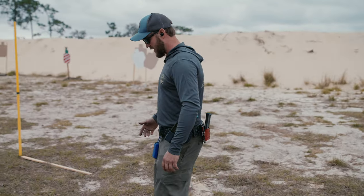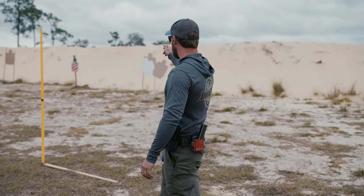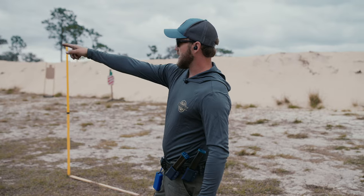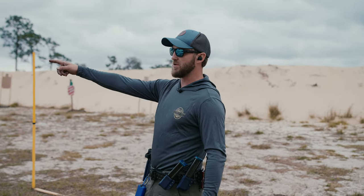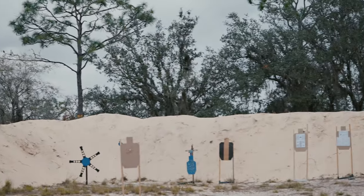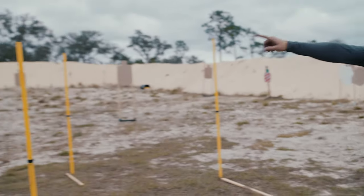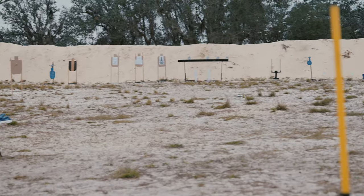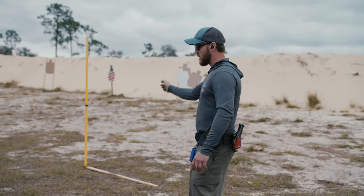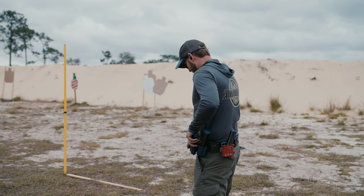Because this first run, I may set this up — we'll just start right here. I'm going to run to this position, shoot the two paper and the steel, then come back to this position. We'll pick up a long shot on the paper and then a steel back there — about a 45-yard steel shot. So we'll do these two paper and a steel, another paper and a steel. On the way up, we'll pick up two more paper. And then from the third position, we'll pick up a paper and the steel in the back. So: two paper, steel, run back here, paper, steel, two paper on the move, and then paper, steel from the other side.